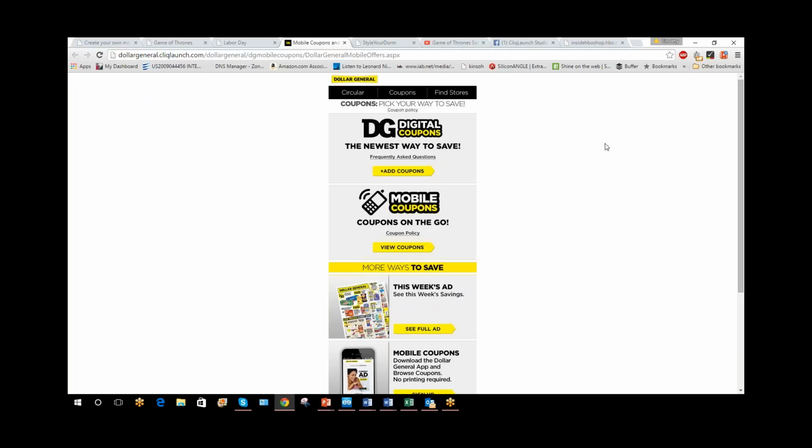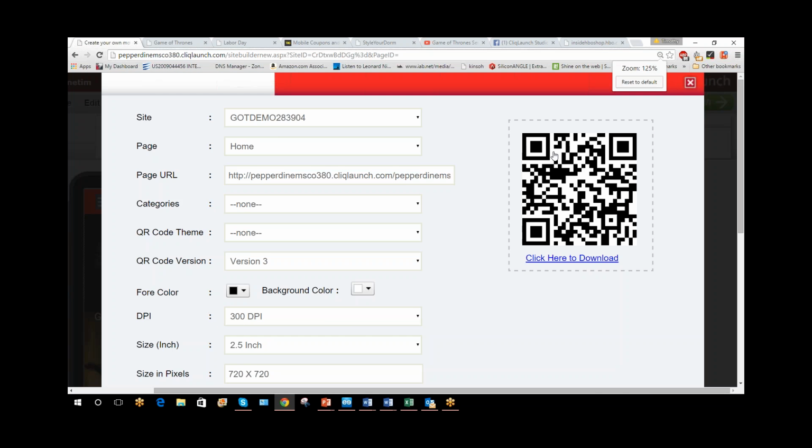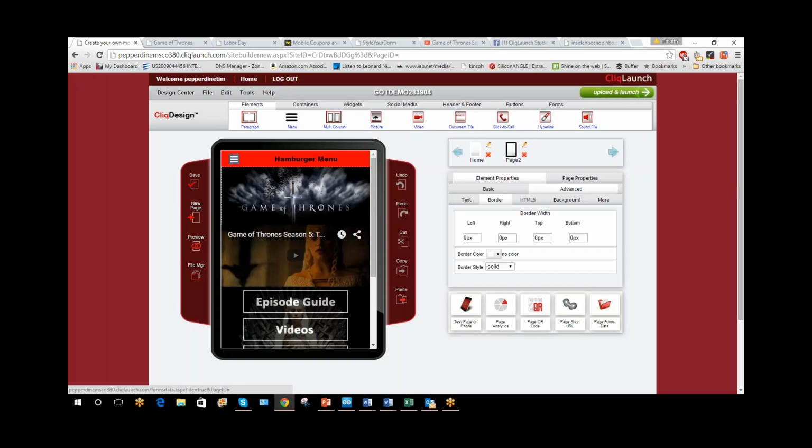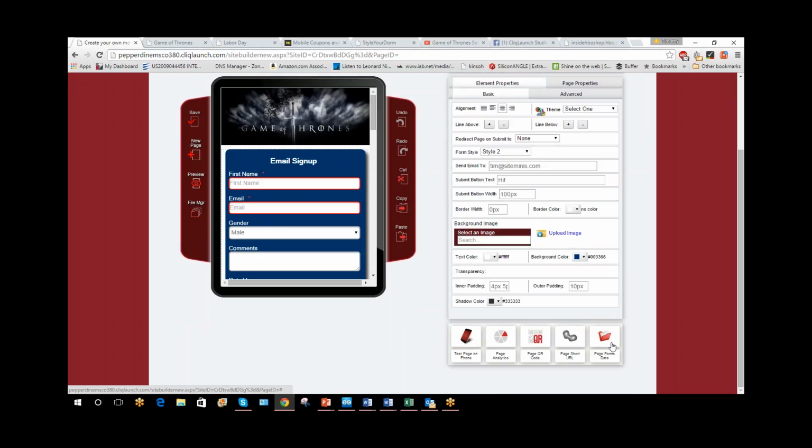That's cool. Well, you know the forms, I wanted to ask you that. Do you hold the database there so they don't have to purchase a database where they can access form information that users submit? Does that go to CliqLaunch? We sure do. When you open up these sites, if you go to the page that you're on, this won't have anything, but there's a section here that says page forms data. You can click that, and it'll say no data to display, or it'll just be empty. But this is where, as people fill out your form, it'll populate here. So you can start to see that.